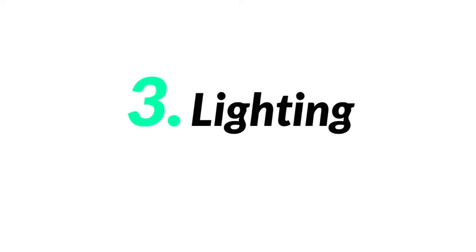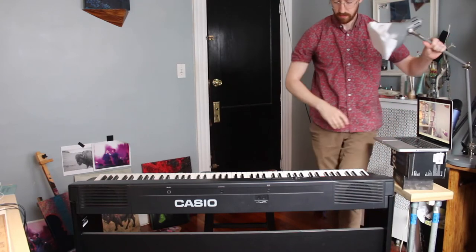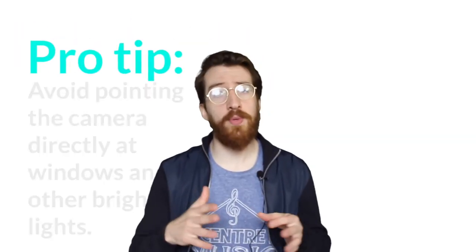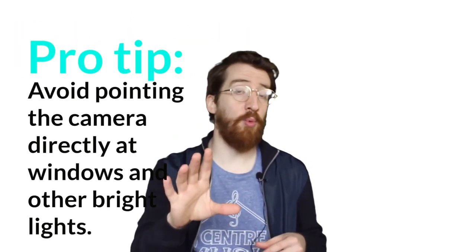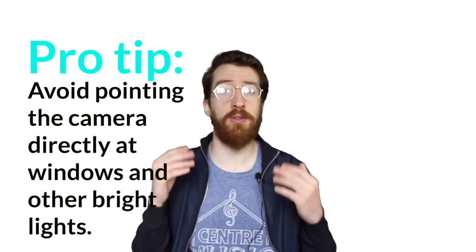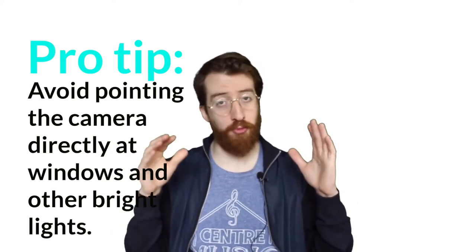Another thing to consider is lighting. Ideally, you want to be in a well-lit room with the camera facing away from the main light source. If you're set up in front of the window and the camera is facing both you and the window, what's going to happen is the camera will auto-adjust to compensate for the large amount of light pouring in through those windows, so anything that isn't bright will appear really dark.